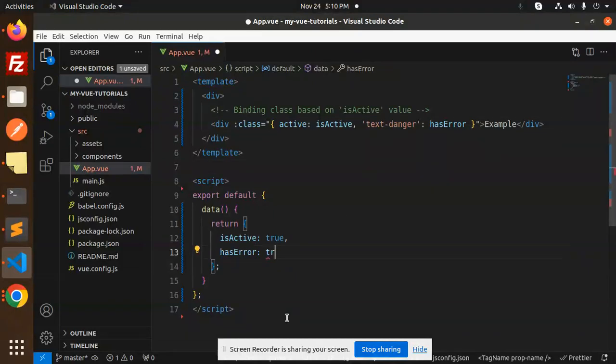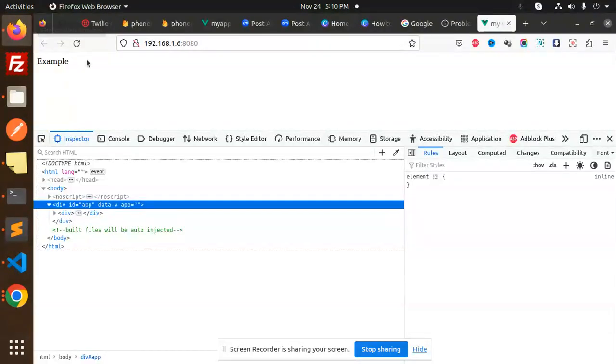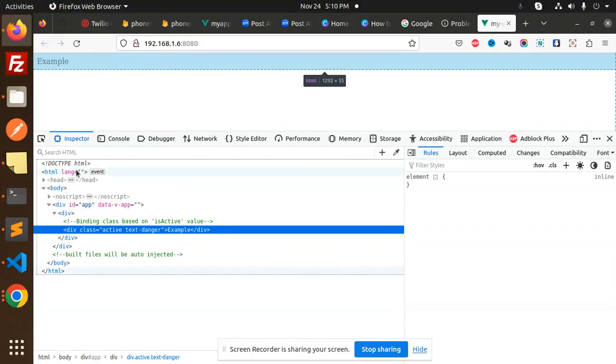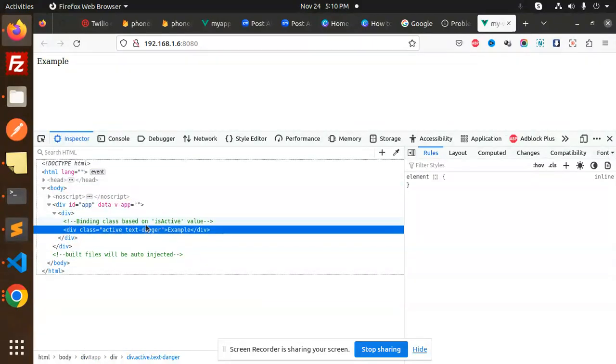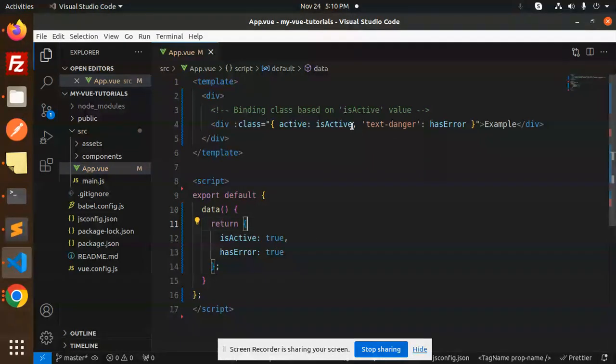Check this. If you make both true, what will happen? Let's see. Active text-danger, right? So both classes are added, you can see, because both are true. So this is how you can dynamically update the classes in your template component, right?